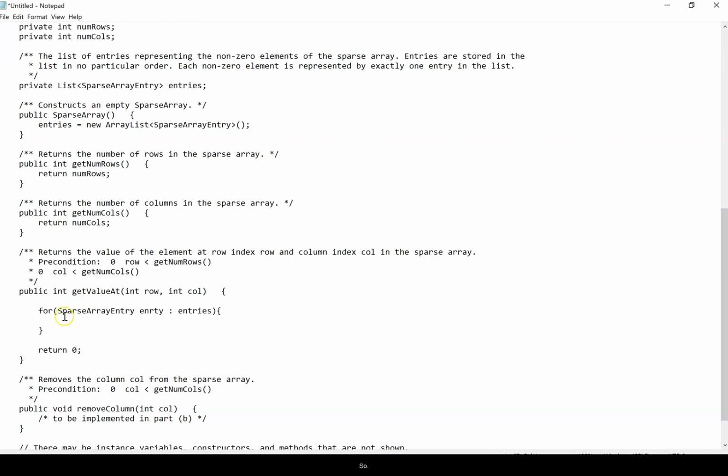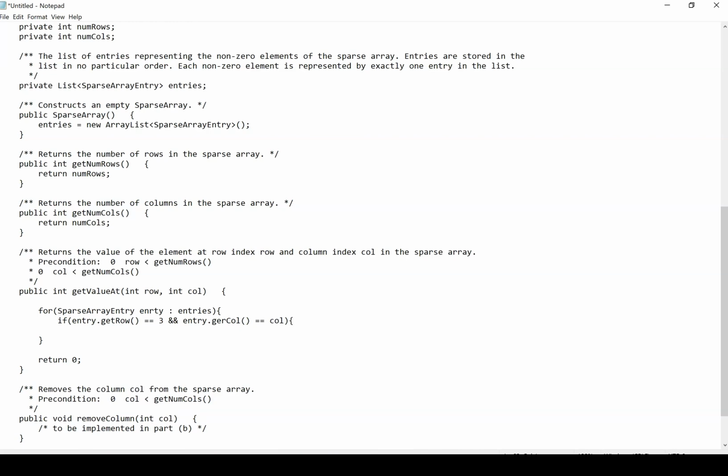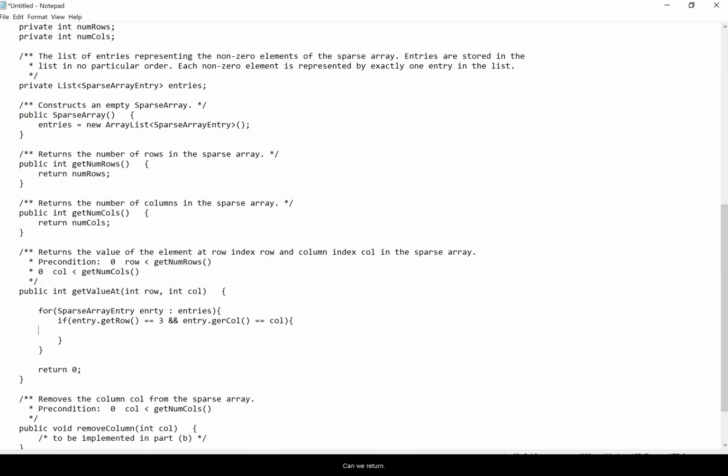Okay, so we'll say if entry dot getRow, so we get the row, if that is equal to the row that's passed in and entry dot getCol is equal to the column that's passed in, then we return entry dot getValue.